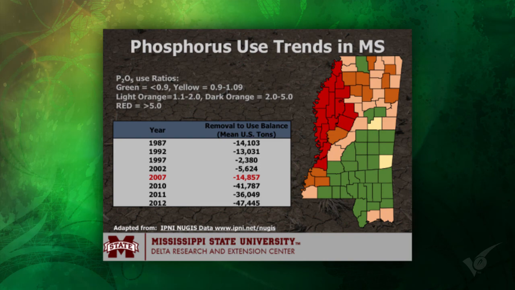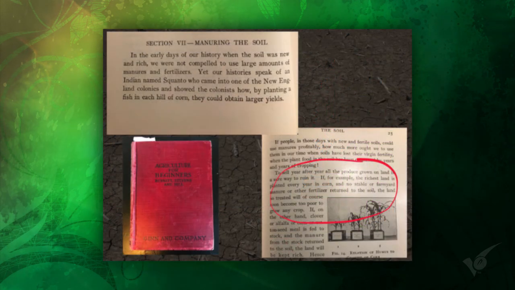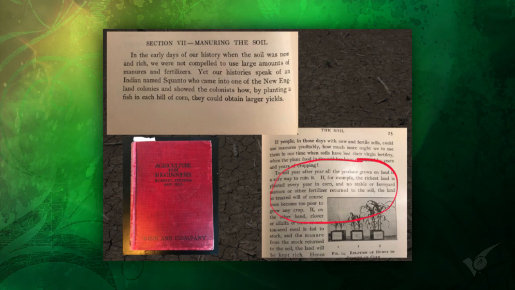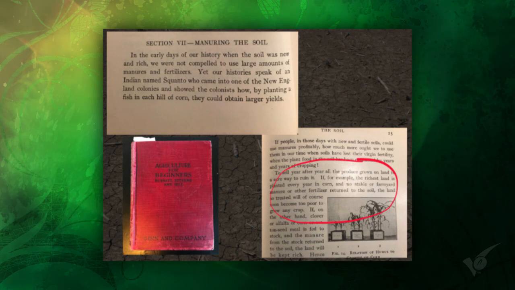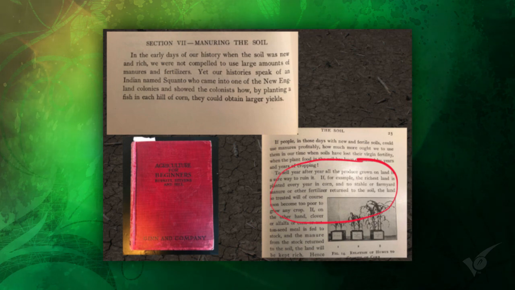So I guess I'll leave you with this that was on Twitter, that the guys in Illinois that did the original work on this put on Twitter the other day, which was basically saying, guys, we need to fertilize. Okay, don't forget about taking care of your soil, and it'll take care of you. I thought it was interesting that this book was published in 1900, and it said if you put a fish under a hill of corn, you'll grow more corn.